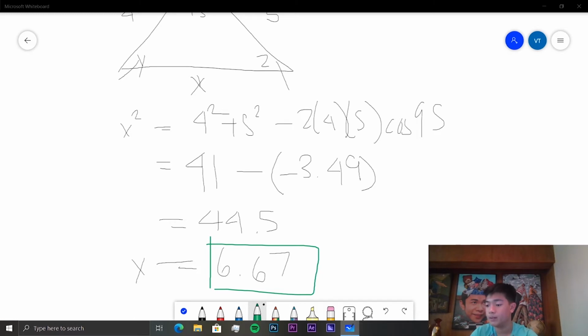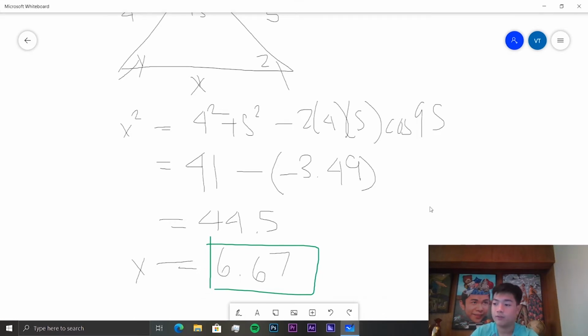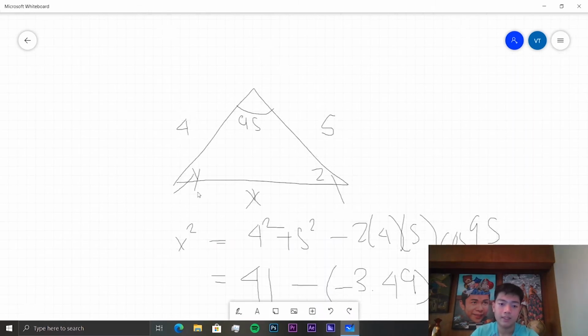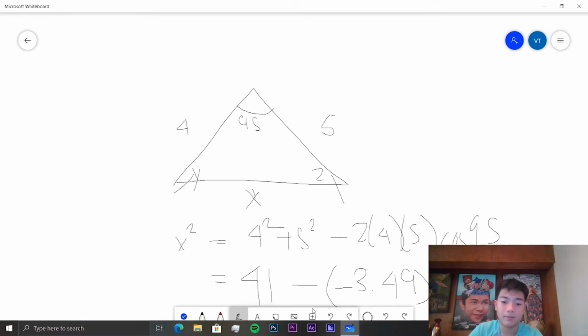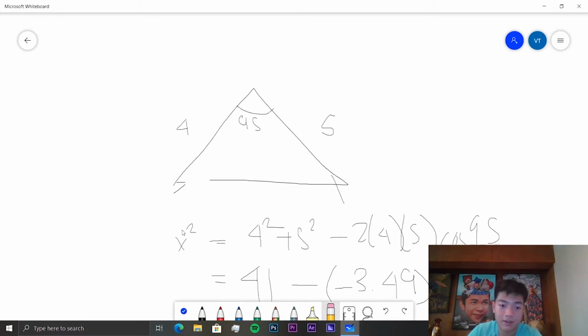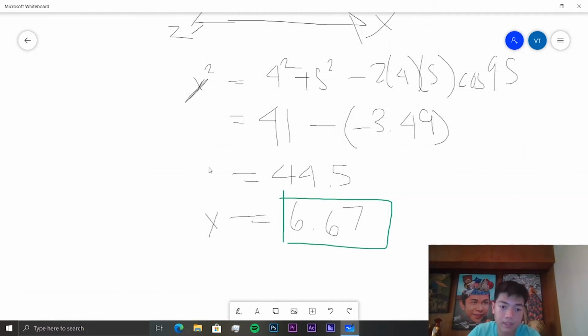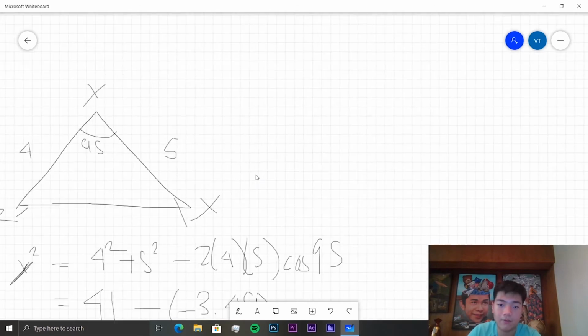Yeah. So next we want to find this angle here. Actually, I think I've labeled them wrong. Yeah, sorry, I've labeled them wrong. The actual labels are, this is y, this is x, and this is z. So we actually just solved for y. Next, let's solve for capital X.